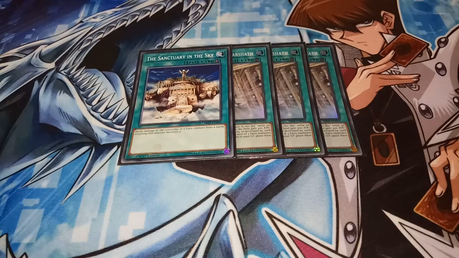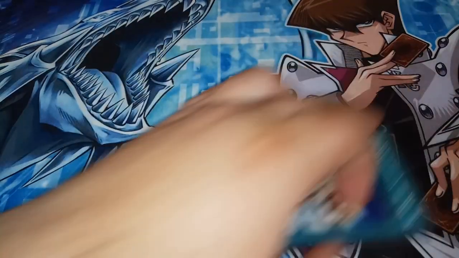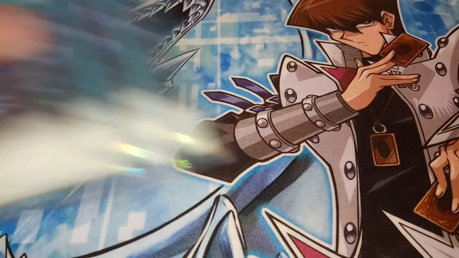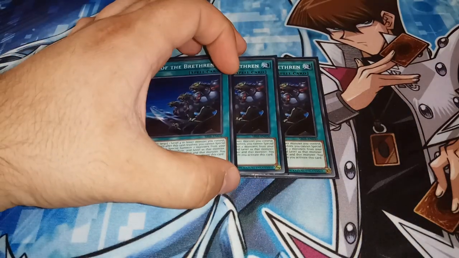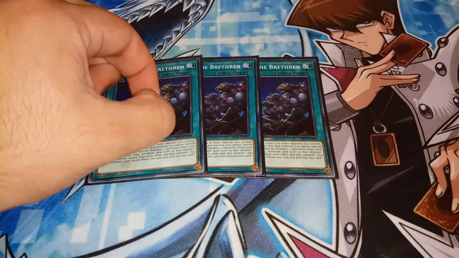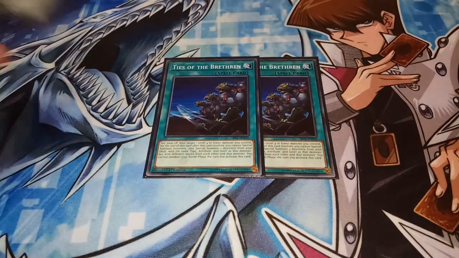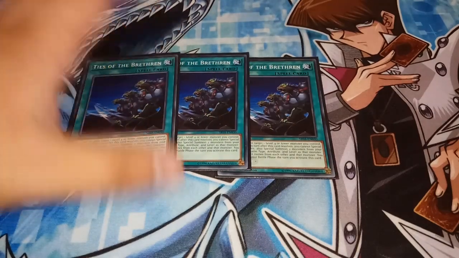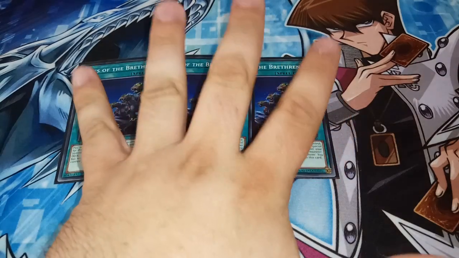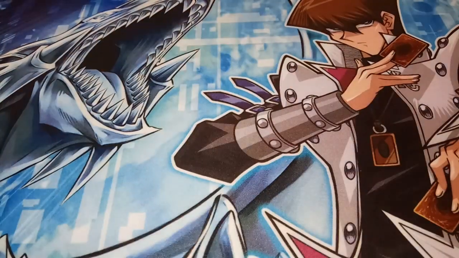So, yeah, 1 copy of Sanctuary in the Sky, and that pretty much does it for the Counter Fairies related spells. Next up, 3 copies of Tide of the Brethren. This is the Tide of the Brethren version. If you're playing the Card of Demise version, you probably only want to play this card at 1, max 2. But yeah, this is pretty much what it is. It's a really good card, and you want to play him at 3 if you're playing this version.